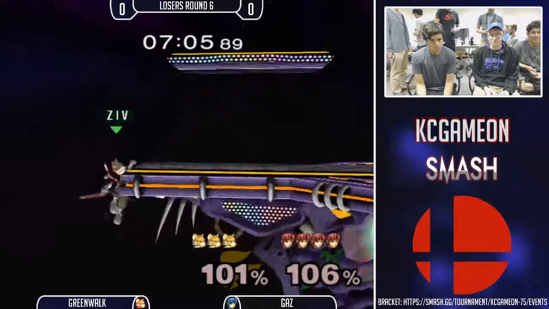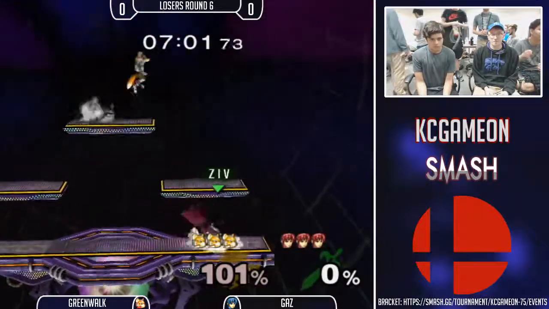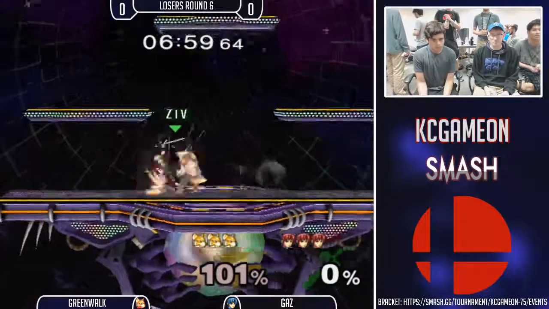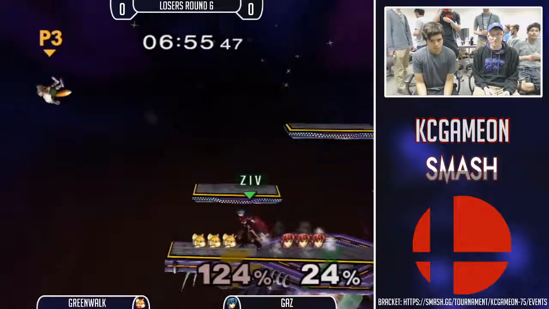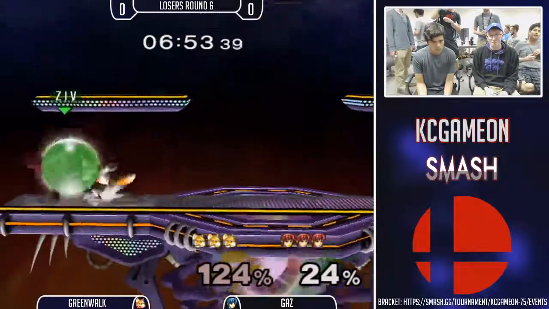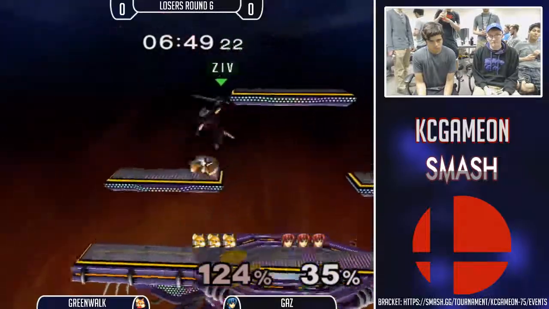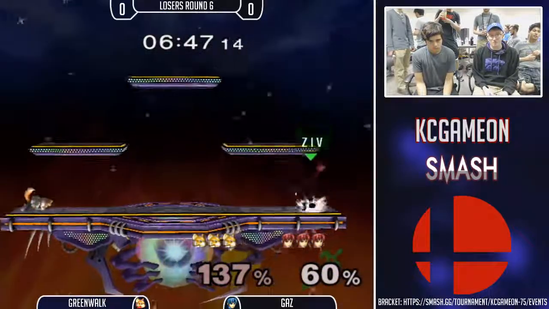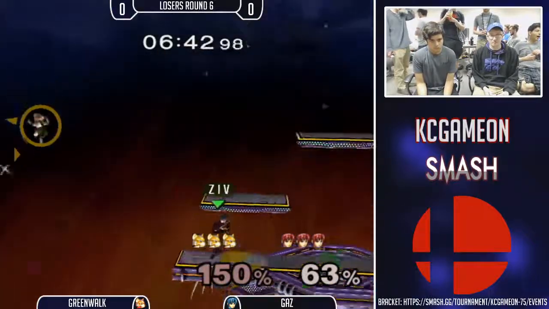Yeah, I think that was the correct edge guard. So definitely watch out here. Yeah, I think that was correct. Greenwalk went to the top platforms to avoid the grab range, to almost a KO from a tech chase by Gaz. That was good. Good reactions. I think Gaz has really good instincts as a player. It's definitely showing right now, especially at his young age. I think it's really cool, really inspirational to see. No matter what age, he can do really good.